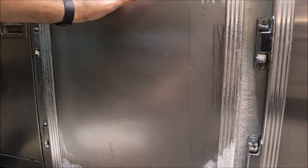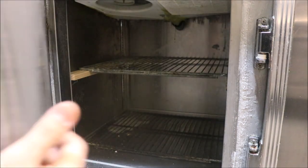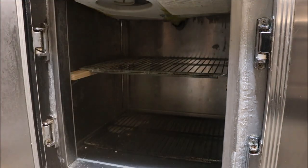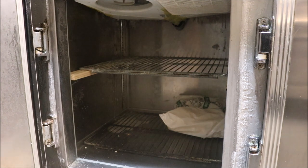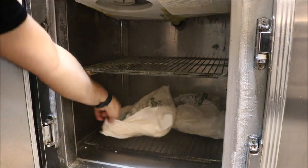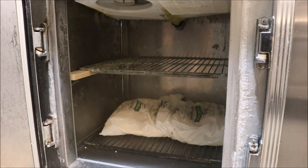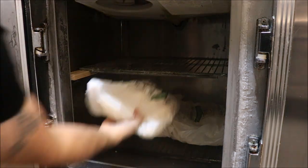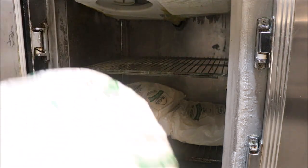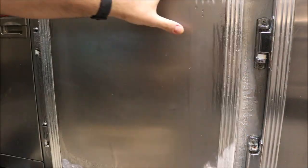My freezer was emptied on the weekend so I did a complete defrost — it's frost free but I always like to do a complete defrost. All we do is stack the chips in. Don't go throwing them in; place them nice and flat so you get optimum storage space. If you have a chef or kitchen hand, make sure that's what they're doing. Then close the door.